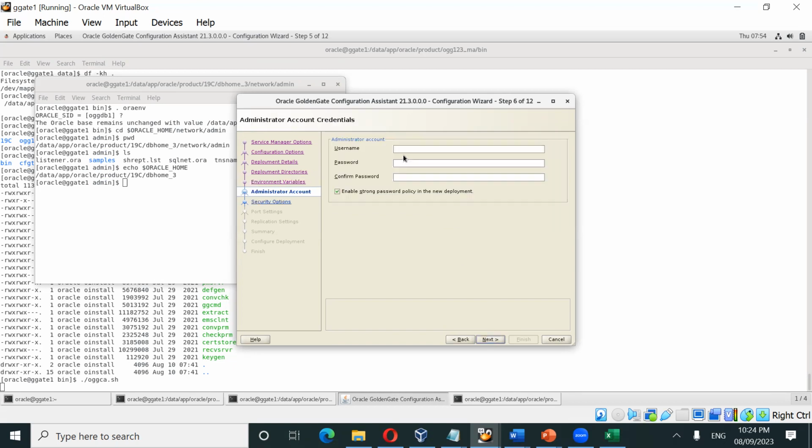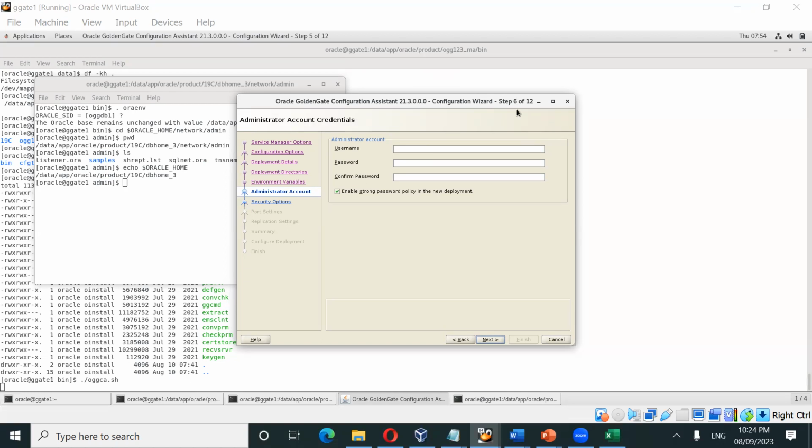Now, this is a very important thing. This is the administrator account. When you log into Service Manager, it asks for the username and password. So you define that username and password over here. You can provide any username, any password.